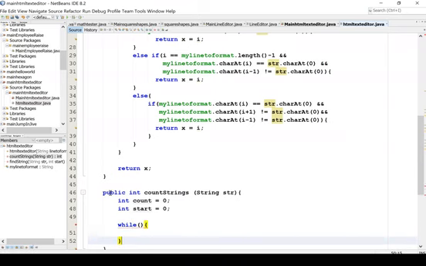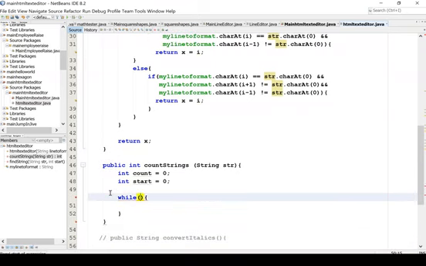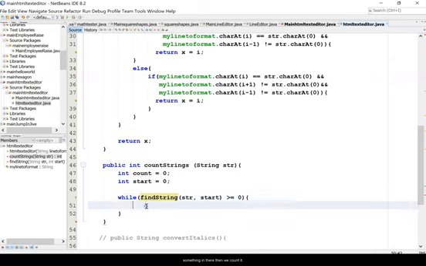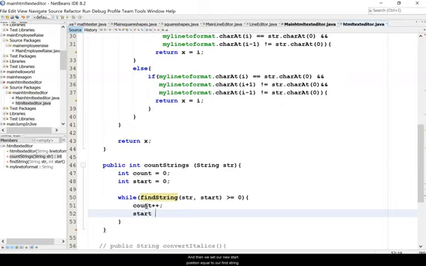So while findString, we pass in the string and the start position, is greater than or equal to 0, meaning they find something in there, then we count it, add 1 to it, and then we set our new start position equal to findString(str, start) plus 1.